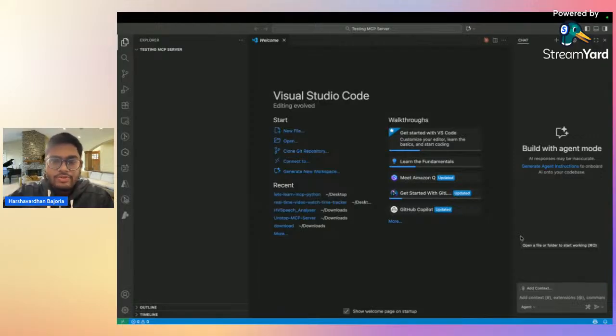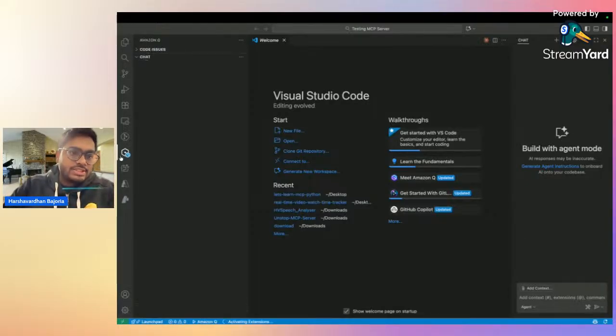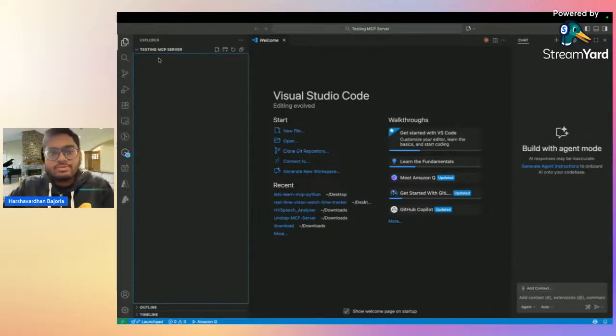Okay, now I want to create an MCP server out there which actually works. So what I do is I go to this Amazon Q for now, or let me try it with a bit of Copilot if I have the credits left. Cool.